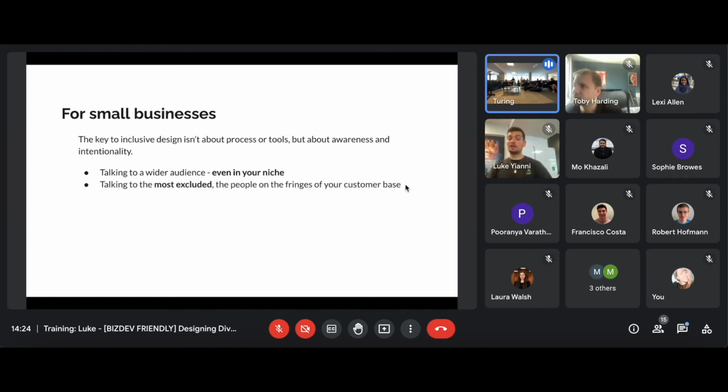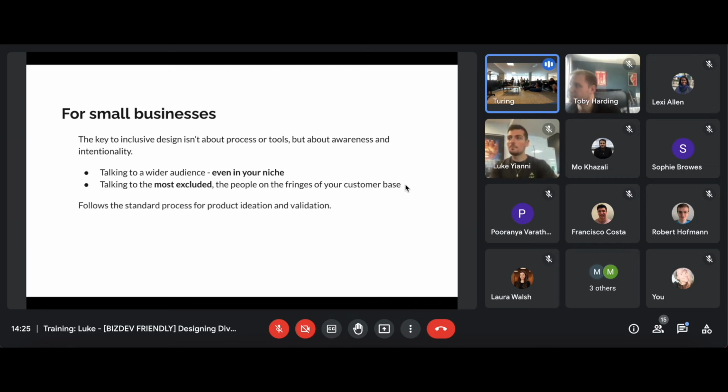And this is what I meant before about including someone on the fringes of your community group. In your target audience, talk to the most excluded person. So who's on the periphery of your target audience? Have a conversation with them and see how you can solve problems for them. And by talking to that person who's the most excluded, you get the whole spectrum of the people from the most excluded to your sort of exact target market. You solve a lot of problems for them along the way. So really solving that problem for the most excluded person in your niche really helps solve a lot of problems for your business and make the most impact and value in the least amount of time. Build better products.